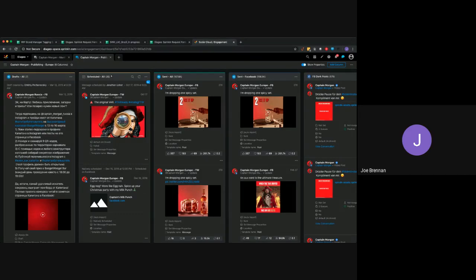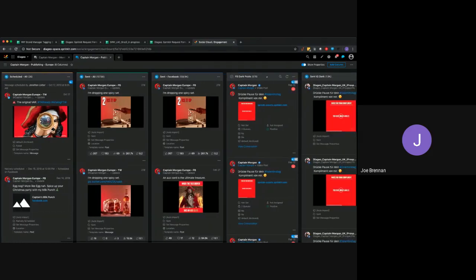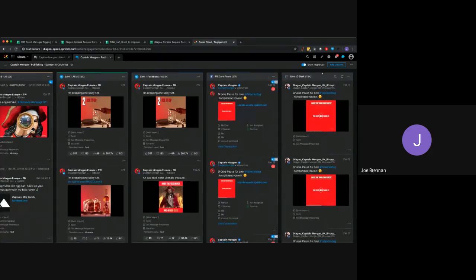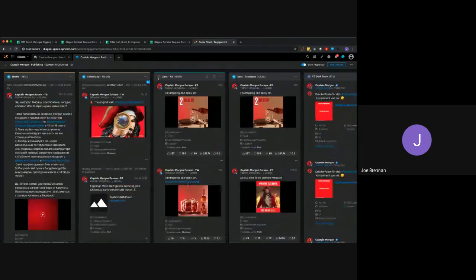All of the scheduled messages, all of your sent messages, which includes all of the channels and accounts across the dashboards, all of your sent Facebook messages, your sent dark Facebook messages, and your sent dark Instagram messages. You'll see that some of these columns actually have messages from quite a long time ago.